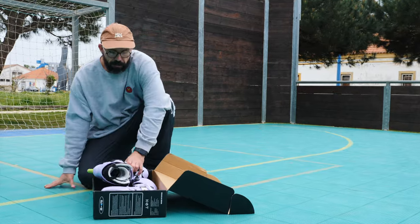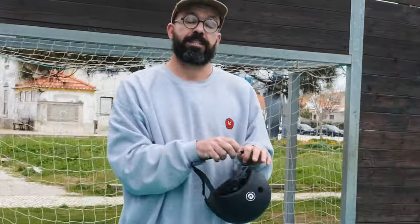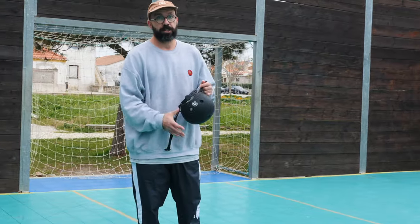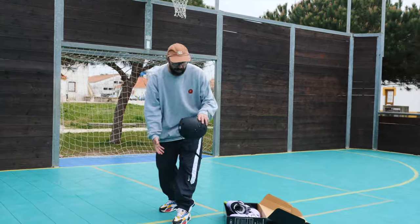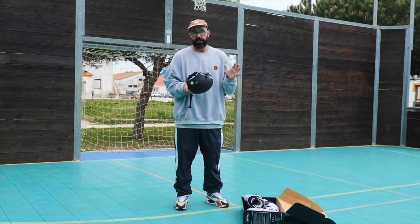When you buy new skates, do not forget to also get protection. At least a helmet. I've been skating for close to 40 years and even then, most of the time I try to use a helmet. We never know when accidents are going to happen, so a helmet will definitely help you. Also, when you're starting, using a full protection kit — knee pads, elbow pads, wrist guards — is going to increase your confidence levels, and that's obviously very important.